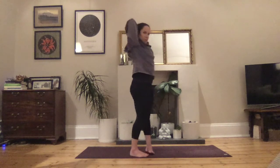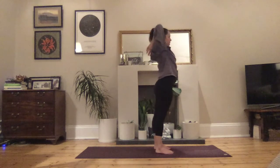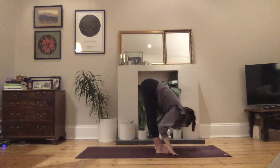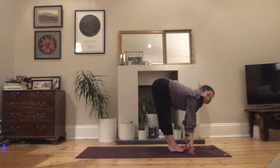Inhale to lift up, flatten the palms together. With the exhale, bend the elbows for that tricep release. One deep breath in, maybe a lift of the head. And with the exhale, fold into Uttanasana, let it go. Inhaling, spine lengthens for Ardha Uttanasana.